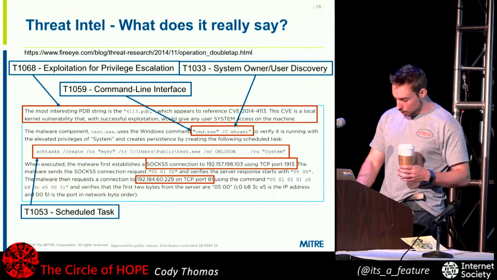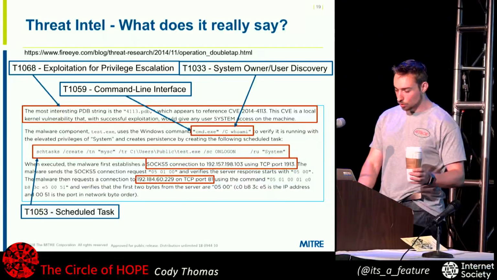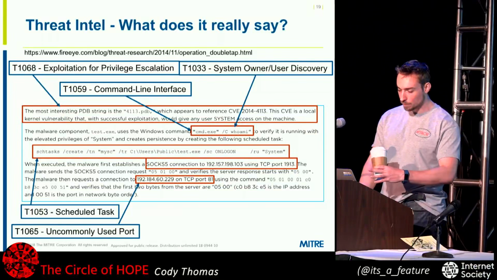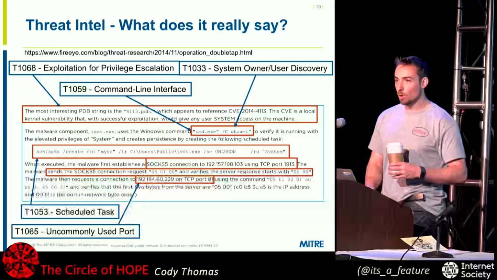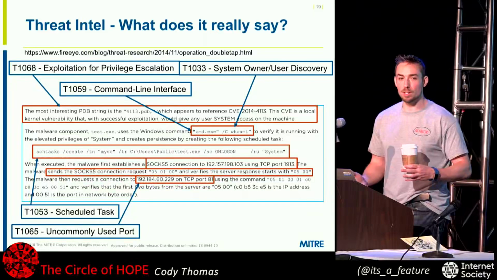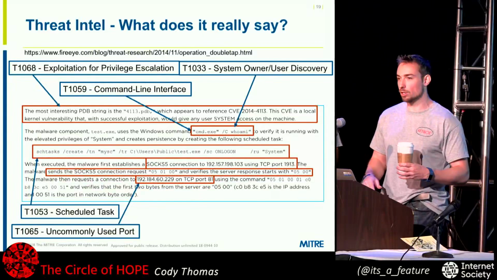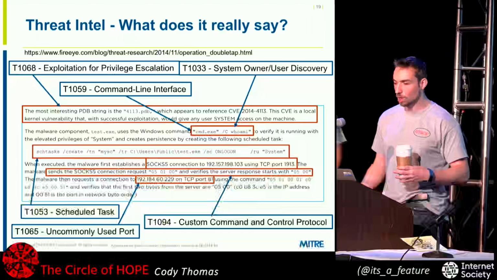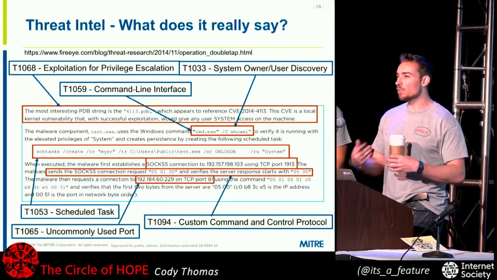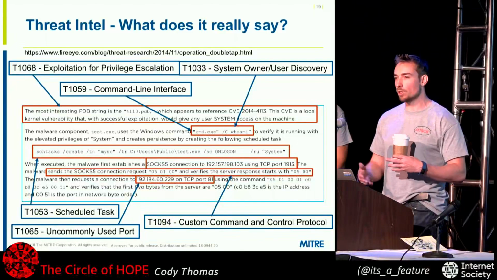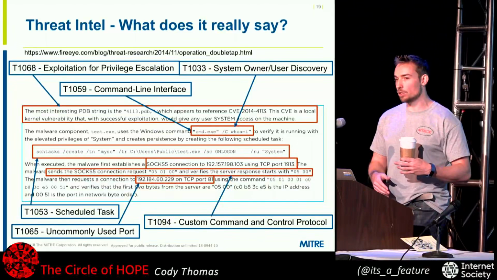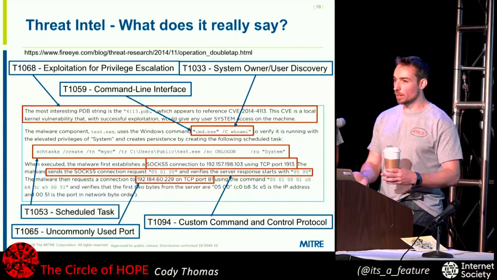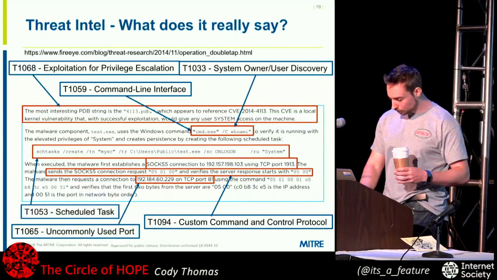So because of this, you'll start to see things talking about C2 channels way, way more often than others. And here we can see an example of just raw connections out to specific ports that aren't very common. Specifically, this one goes more in depth into, okay, you have this connection, what are they sending? Are they sending strings? Is it just another protocol over this random port? Here, they're actually defining their own custom command and control protocol. So it kind of gives you an idea of the kind of stuff that you're going to have to do if you want to emulate this adversary. You can't just simply run PowerShell with RESTful APIs and look like this adversary. You have to think a little bit more about it.